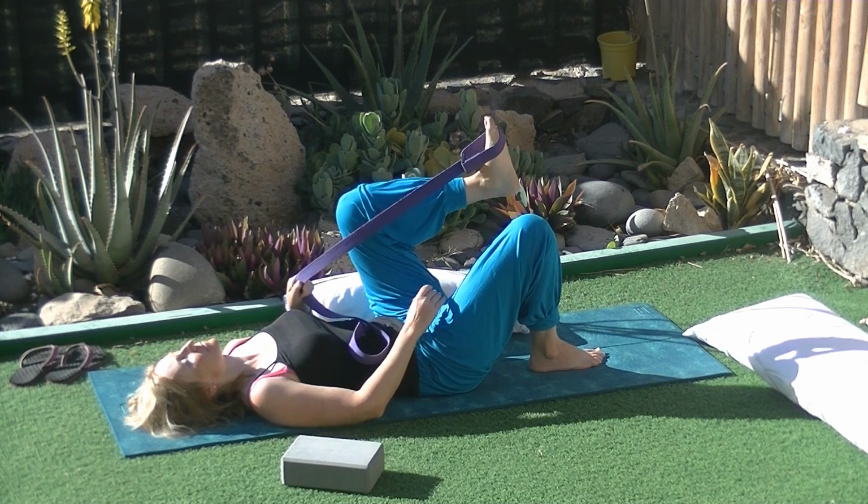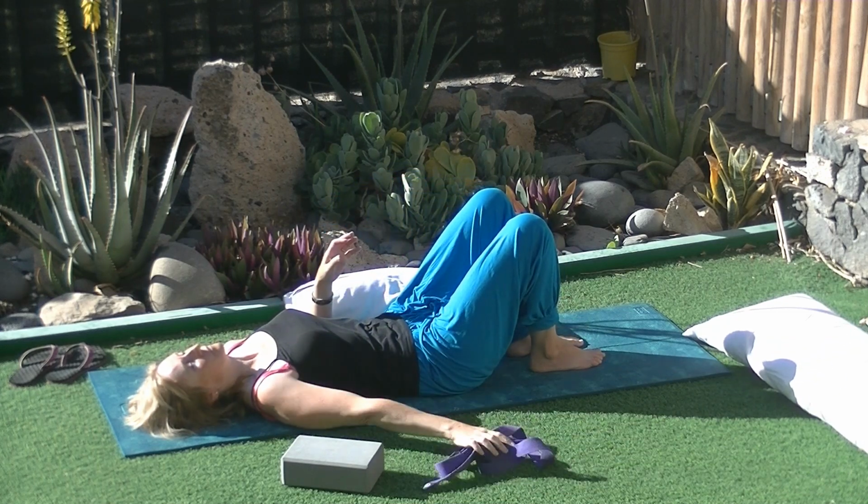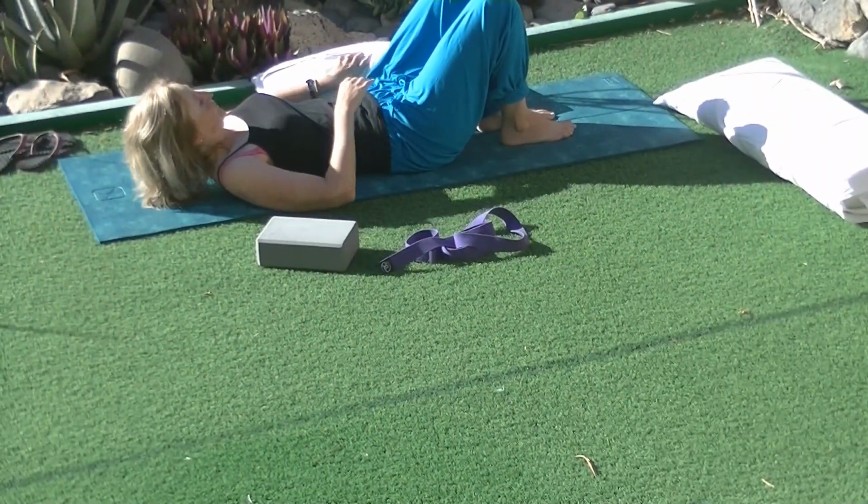On an exhale, carefully bend that knee. Remove the strap if you're using one and place the foot back down. All these movements use our core.